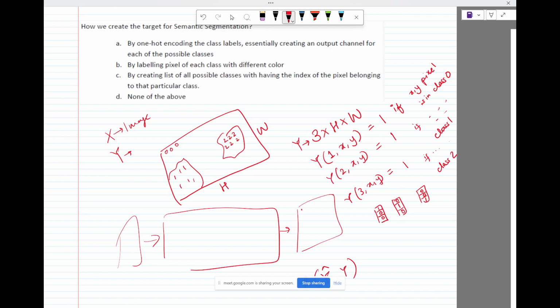So this is your target label. At each pixel you are doing a 3 class classification, so there are 3 neurons corresponding to each pixel, and if you are using softmax, you can find which of these neurons has the highest value.